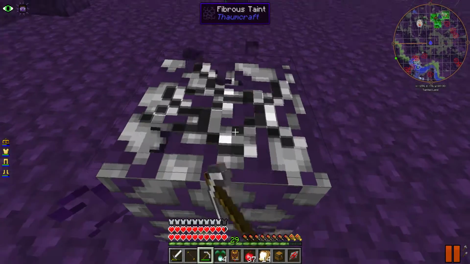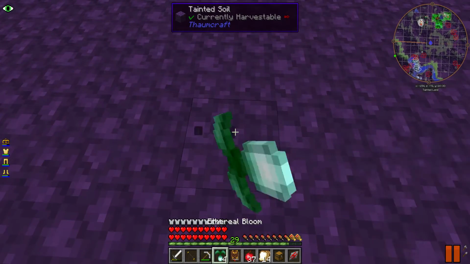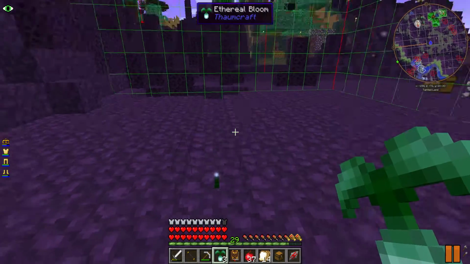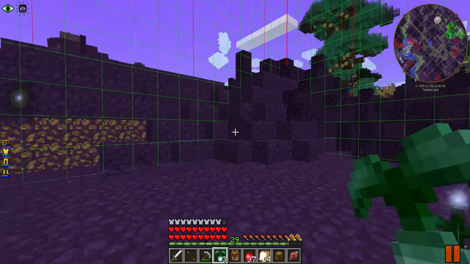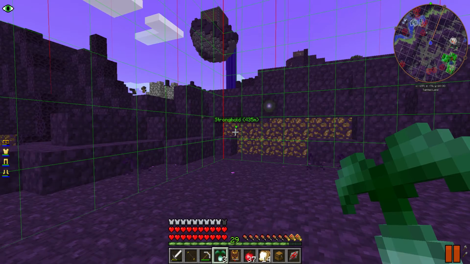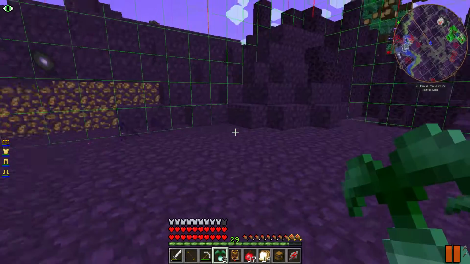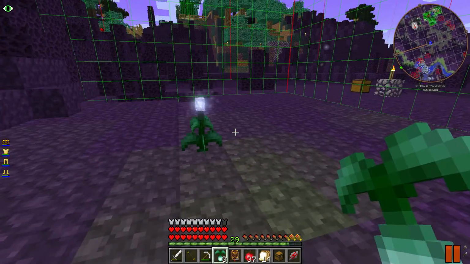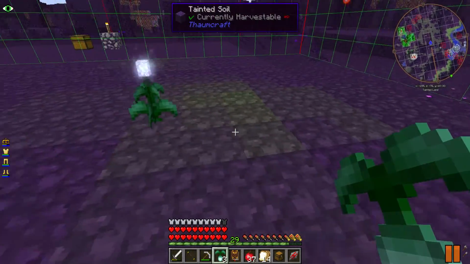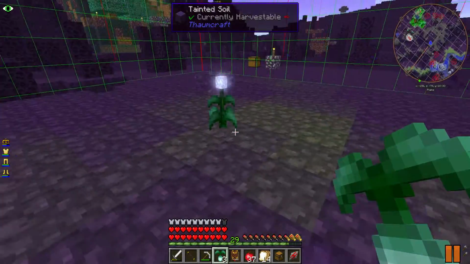I put this block down when I was throwing Eyes of Ender around. Oh, you say. And why were you throwing Eyes of Ender around? Well, if you look over there, there's a little... Oh, look at that. It's a bookmark for a stronghold. Yeah. I went and found a stronghold. Look at this. It's already turning green. It is so cool.